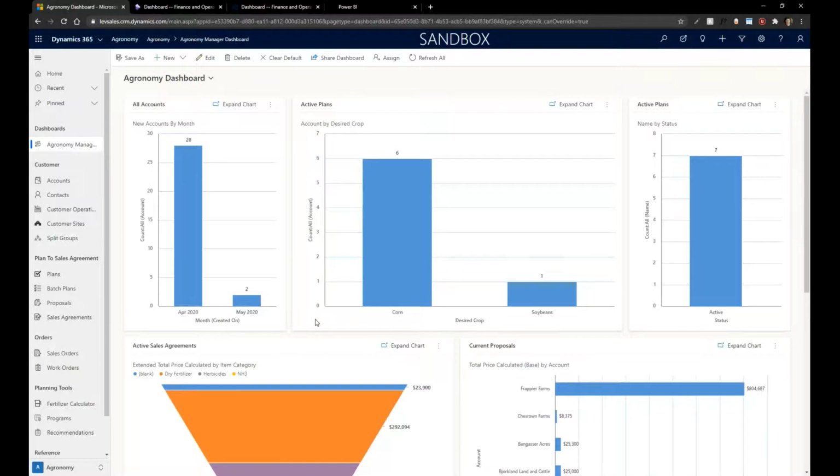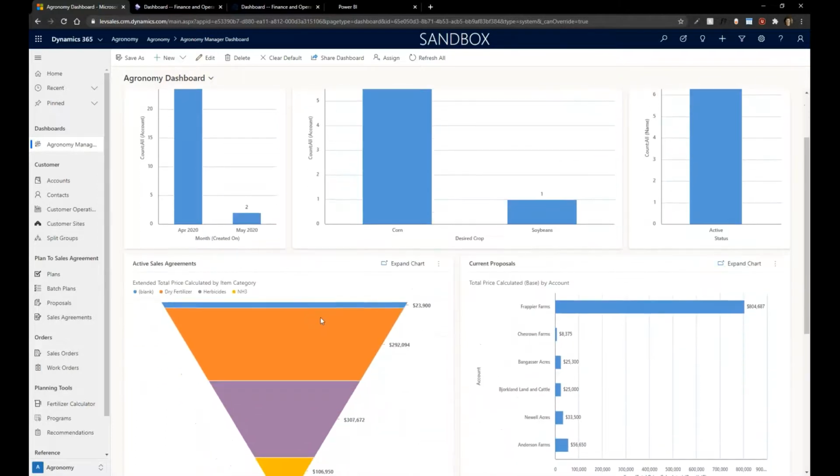We're not dealing with so many stock reports that we need to do a change order to go ahead and make things different. It's easy for the person in the field or the average user to generate what they think those key performance indicators are for themselves, so that they can track across. And as those change over time, or over the course of a given season, they can quickly go in and update that and give them the power of the information they need at their fingertips when they need it.